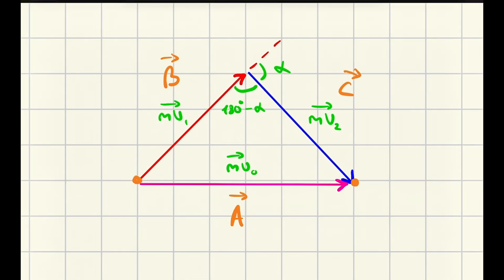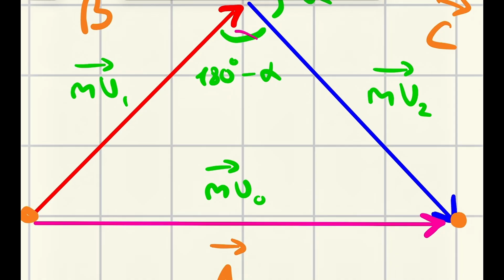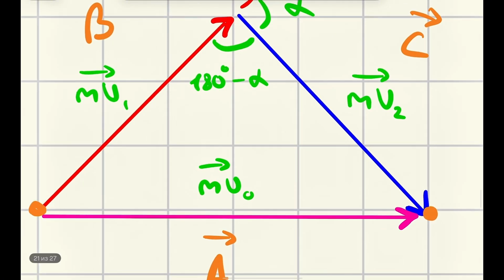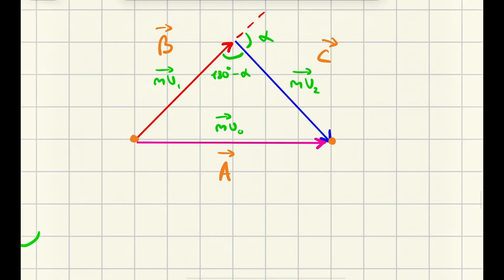And right now we can use the law of cosines. If you remember the law of cosines, it states something like this. We can work with anything we want. We can work with this angle. If we know this angle, we can work with this, let's call it beta. If we know this theta, we can work with it. That's not a problem. We can use the law of cosines in any case. The problem is about knowing how to work with it. So let me write it somewhere here, maybe. Law of cosines.